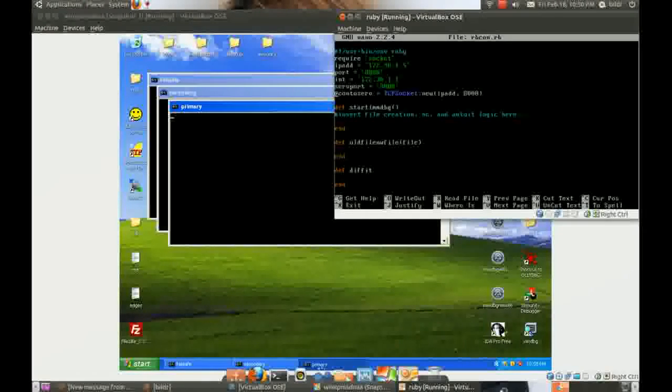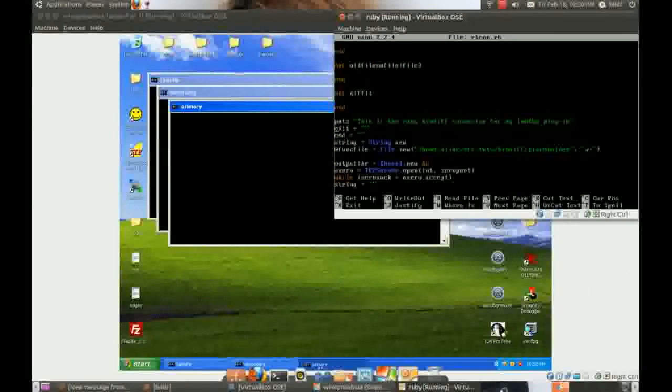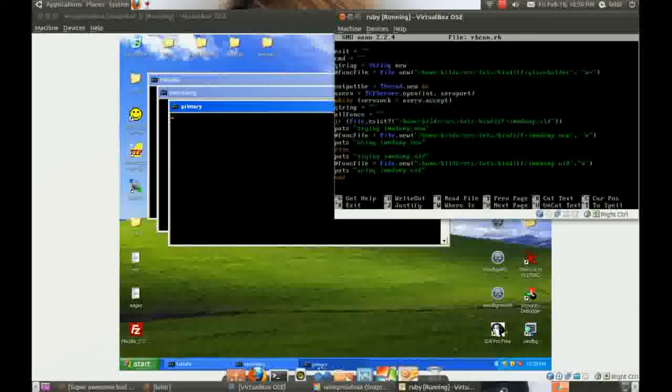We create our connection to the Windows box. Create some strings. Create a new file that's a placeholder in case some other routine doesn't have the ability to see the file, and we do it as a global.